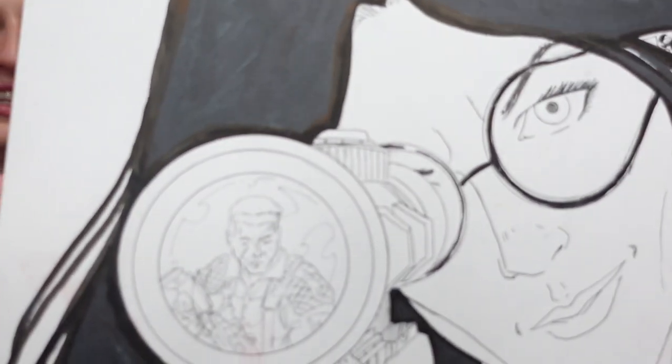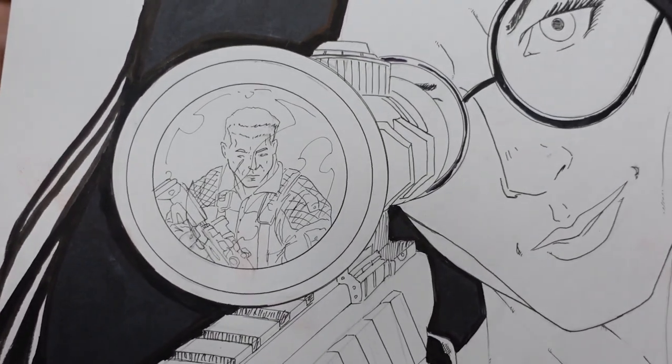Okay, so our first piece is from Brian. I think this is Brian Salinas. This is kind of like the sketch original. Like, this is the original piece. I don't know if you're going to be able to see Duke in it. Just look at that detail, though. There he is. Duke in the sights of Miss Baroness. Look at her. He is a wonderful artist. We get art from him a lot.